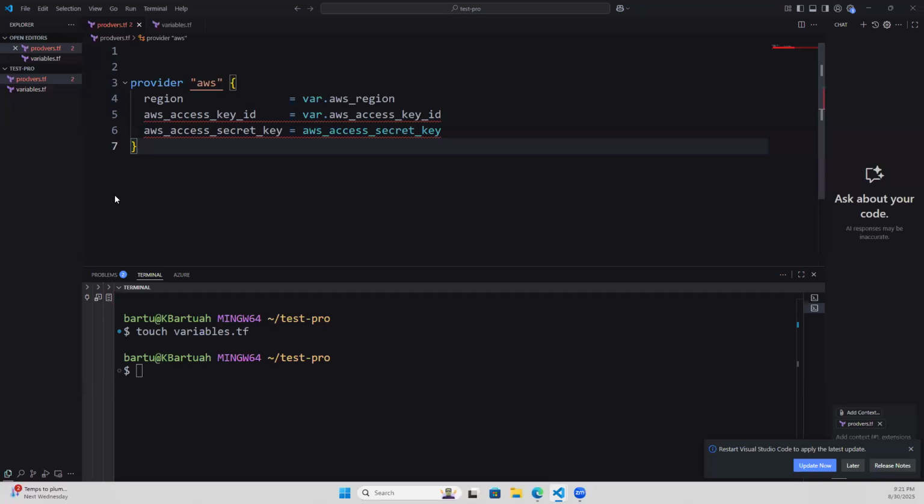So is it a good idea to always have the variable file first, where we define all of those things before we move to other files that will be calling them out from that variable file?